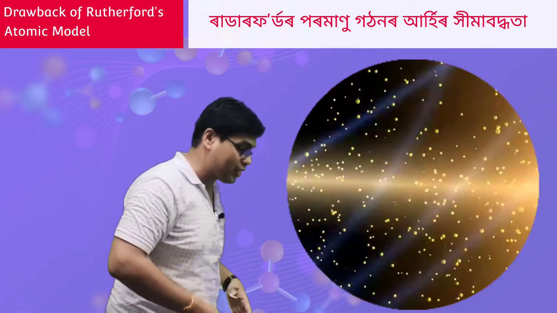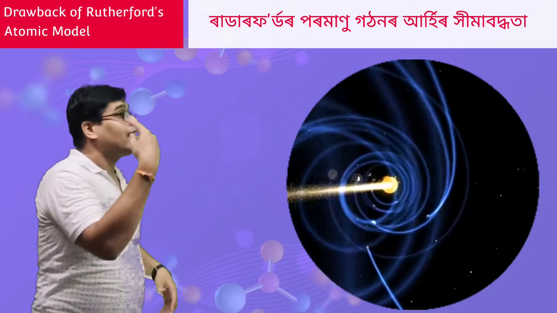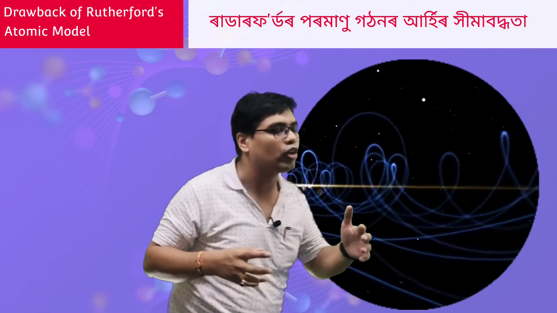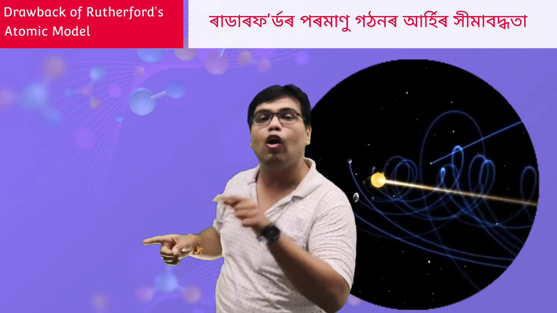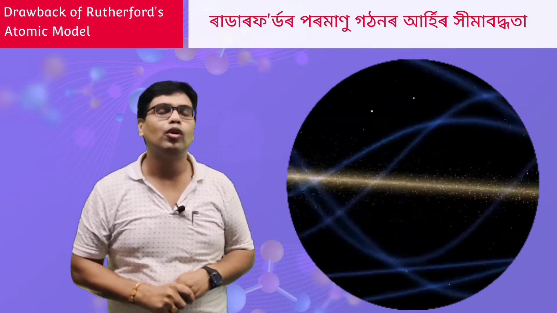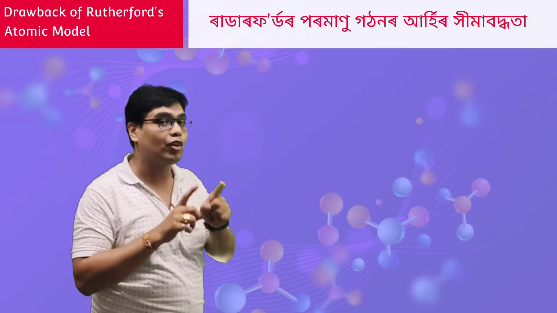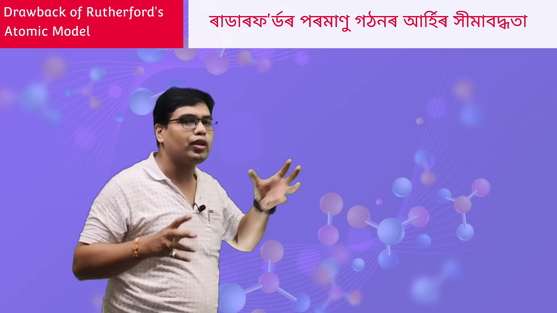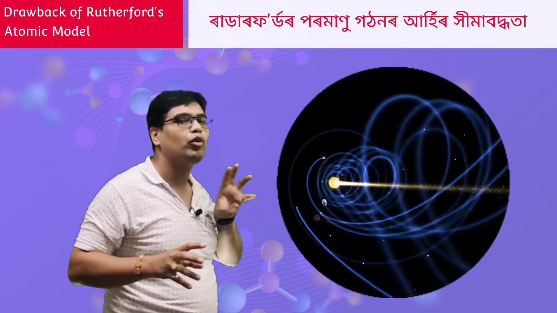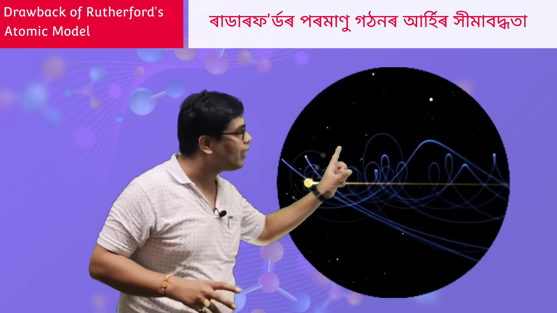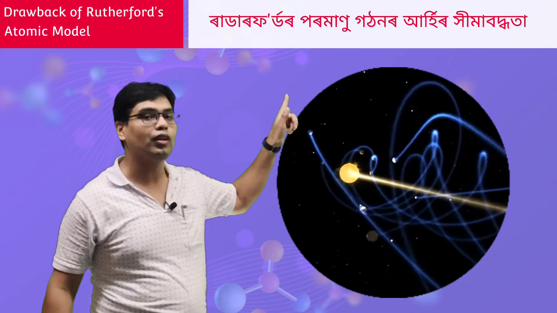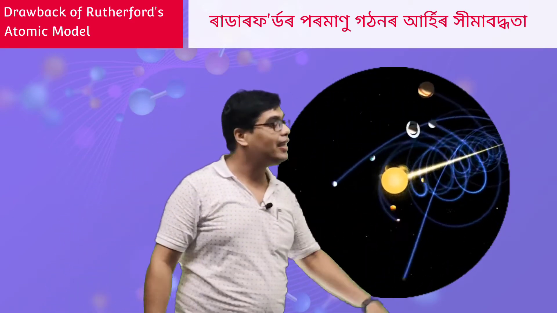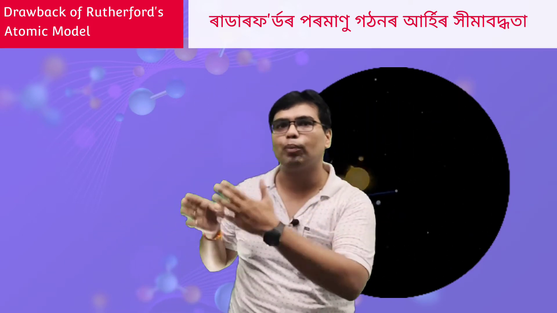The sun is in the center and the earth and all the planets are moving around the sun. So the centrifugal force and centripetal force are balanced. The basic basis of the Rutherford model is like this. But when the sun is in the center, we use radiation. If we follow these orbits and the energy phase, the solar system becomes unstable — this is the drawback of the Rutherford model.